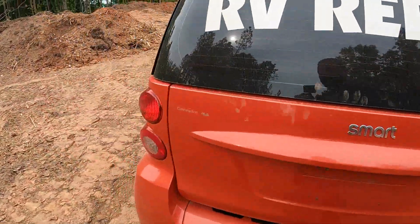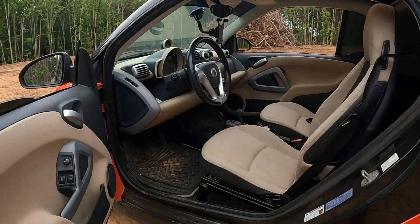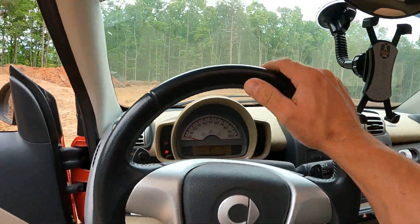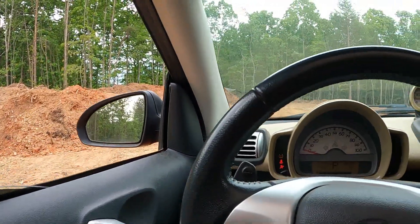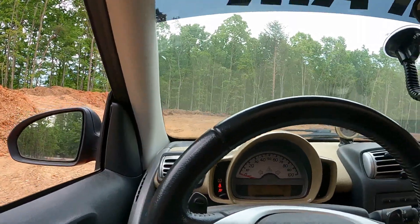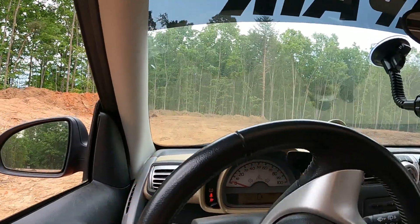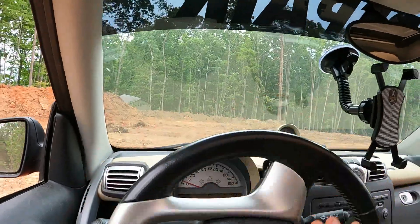The motor's in the back — so this is a three-cylinder car. It's a 2008 or so. It's kind of cool because it's got AC in here too, and it's a golf cart that doesn't get wet. For three grand, you can't go wrong. It does 60 to 70 miles an hour. I've never taken it on the road, but I can't wait until this is all rocked so we can actually drive back here.